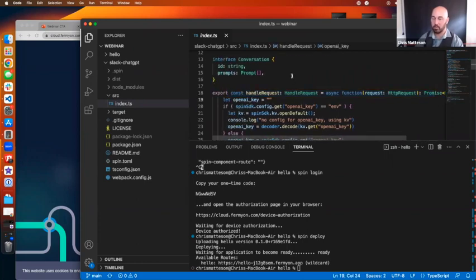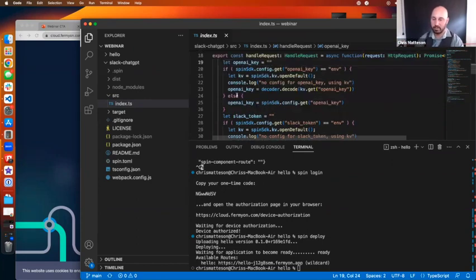Cool, so now how do I go about turning my request into my response? Well, first off, I need these two keys that we talked about. And so I'm gonna try to find those somehow. First, if I have that still configured to the default value of "en" in there, because I have not passed something as a configuration through the spin configuration, then I want to go open the KV.